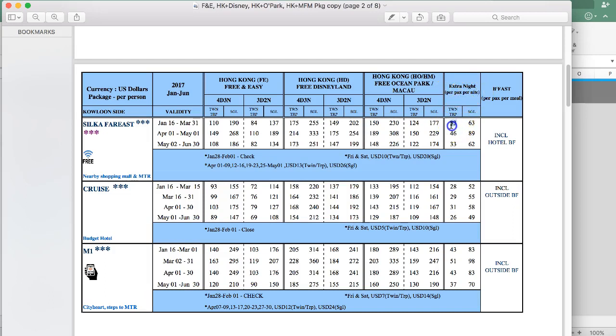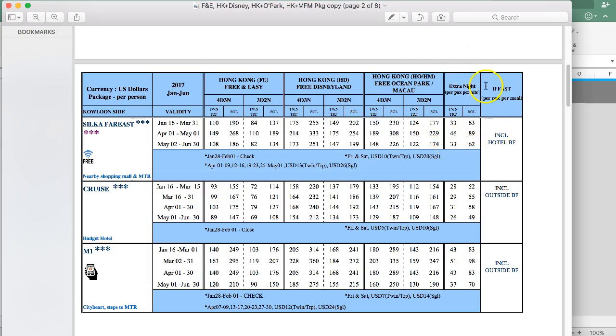And this is based on a twin room, so that's what we're using all the time right now. If it's during this month or this period, $33 only. During the second bracket, it is $46, and if it's on the third bracket, it will go back down to $33.